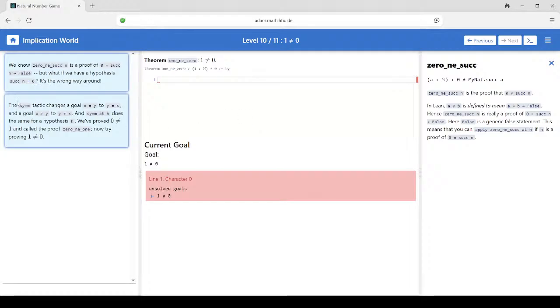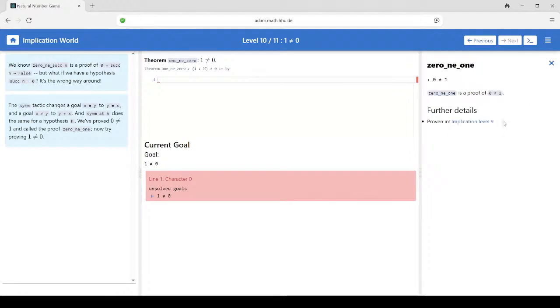The symmetry tactic changes a goal x equals y to y equals x, and the goal of x does not equal y to y does not equal x. And symmetry at h does the same for a hypothesis h. We've proved 0 does not equal 1 and called the proof 0 NE1.